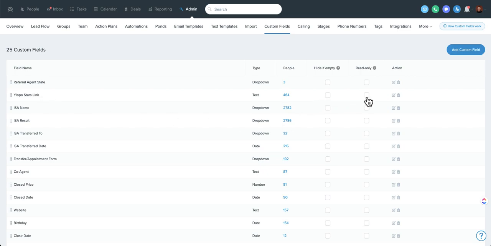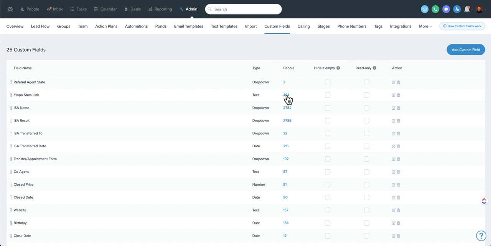Read only wouldn't be relevant in this particular case, but read only doesn't allow an agent to change the data in a custom field, but it does allow them to view it. So only owners or admins could edit this. This is good for things if you're tracking some sort of lead source or a company lead versus a non-company lead. That read-only feature is a good use there. But let's get your custom fields ordered, get them up to the top if they're things you want to use. Again, these are global, so if you move these, everyone in your account will see the same order of these custom fields.